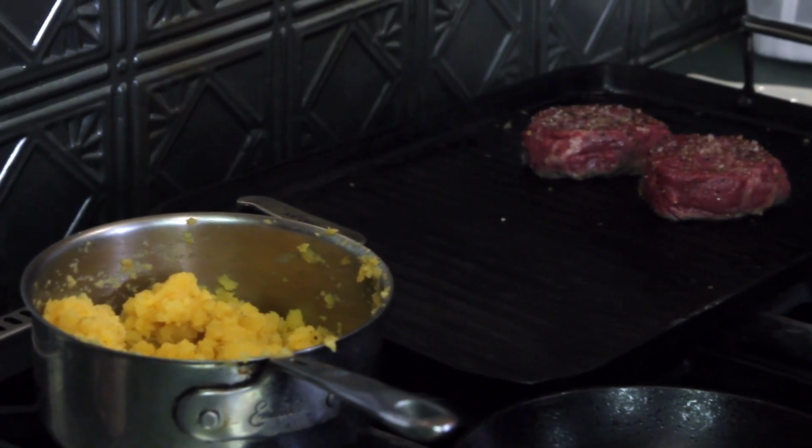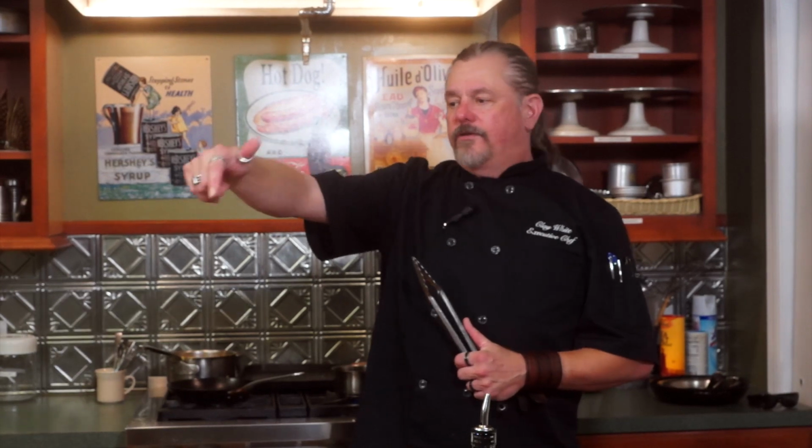All right, so remember, especially if you're cooking 8, 9, 10 steaks at a time, remember the order that you put those steaks down. If you put one steak down and then it took a minute to get the ninth steak down, well, that first steak has already cooked 1 minute. The ninth steak just started. So you gotta remember that timing in your head and just keep track of that as you're going along.